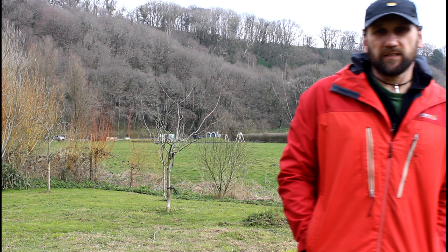Hi, this is my second day out. I've decided to come somewhere quite remote again. I've come to Weare Gifford, or Weare Gifford, depending on how you pronounce it. This is a community orchard. It's quite peaceful today. There's nobody here. It's right down by the water.